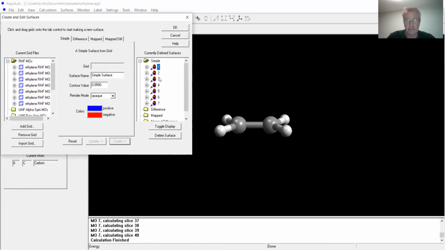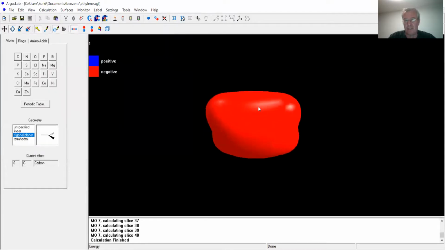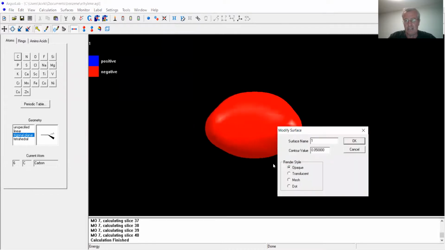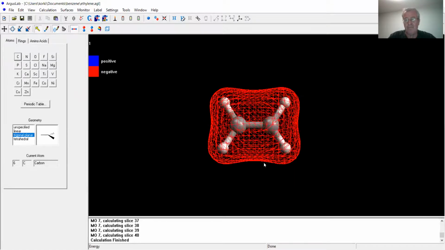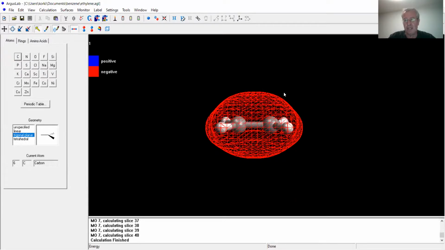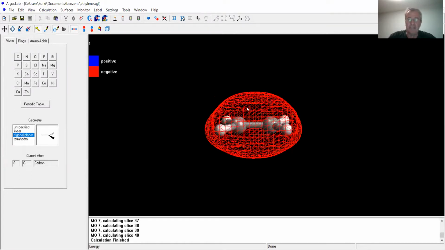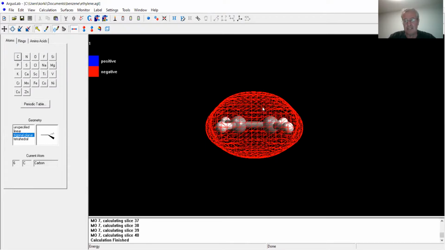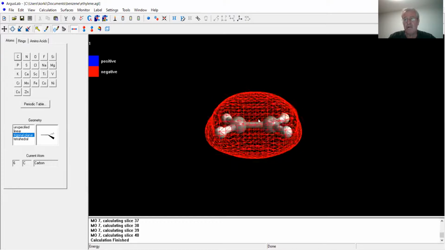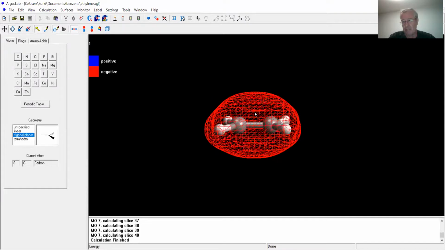Okay, so now in order for me to show how they look, I need to select one of them. For example, we'll start from the first one, the lowest energy. Click on toggle display and click OK. So that's how the lowest molecular orbital looks. Let's select the mesh type and show. You see the electron distribution has the same sign, in this case negative, but it doesn't matter. It's important that it's the same sign. It means it's bonding in all areas. So molecular orbital number 1 is surrounding the whole molecule.